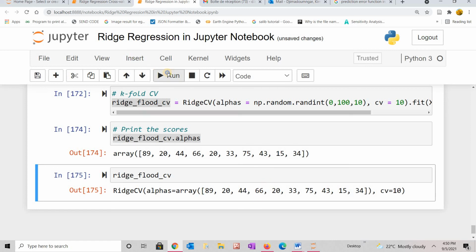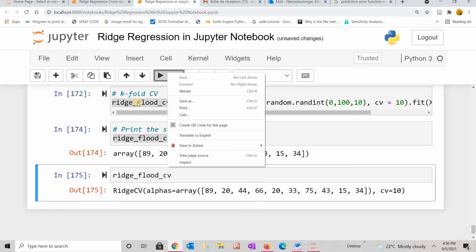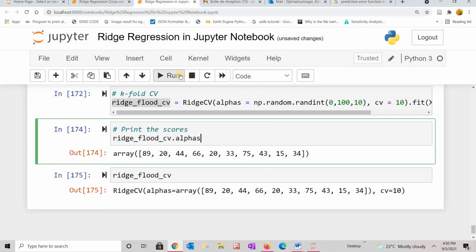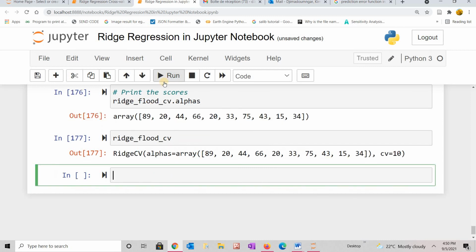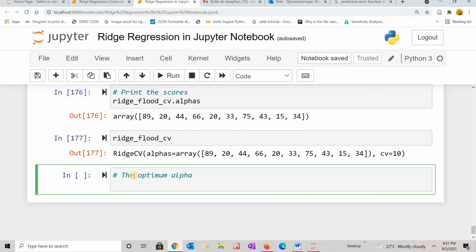Okay. Then we need the optimum alpha. The optimum alpha is given by this code.